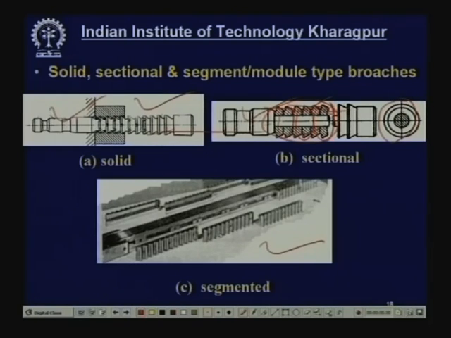If it is, say, ordinary type, this kind of broach is for making flat surfaces and requiring quite a large amount of material removal. So, instead of making a long broach, which is very difficult to make, you make small lengths and then fit them into the broach holder. So, this enables design, manufacture, mounting, repair and maintenance of broaches to be easier, and the cost of the broach also comes down.